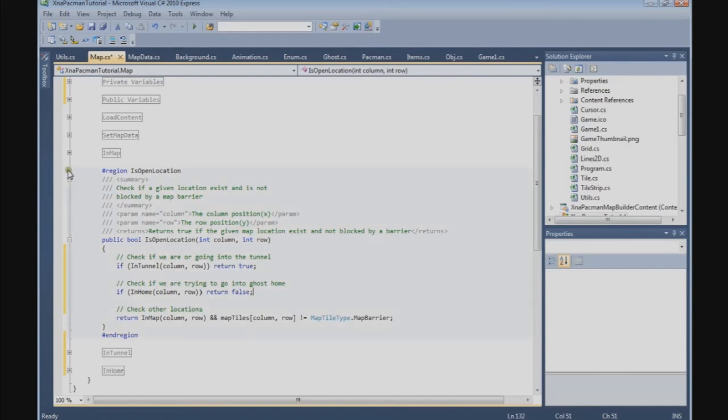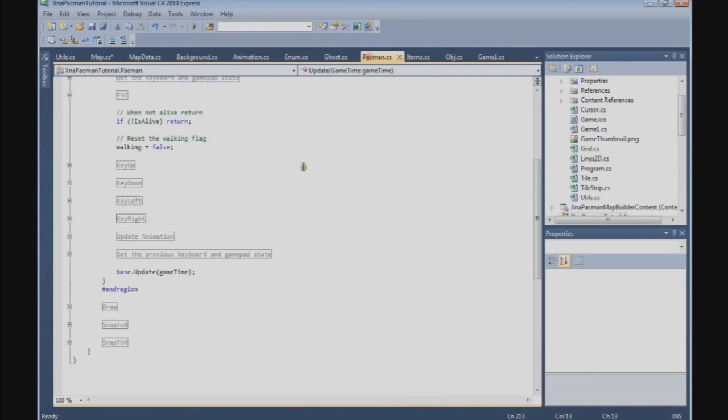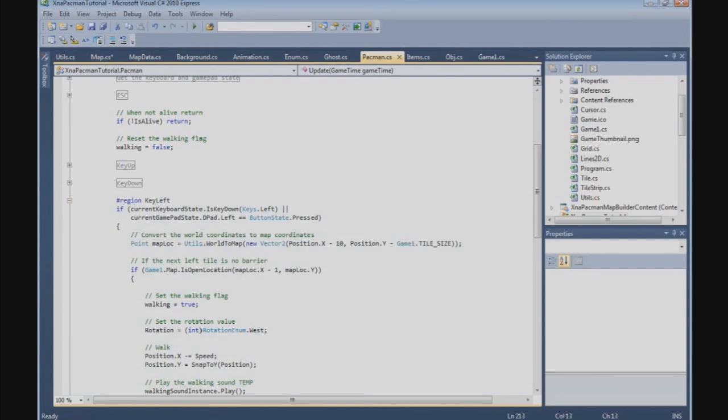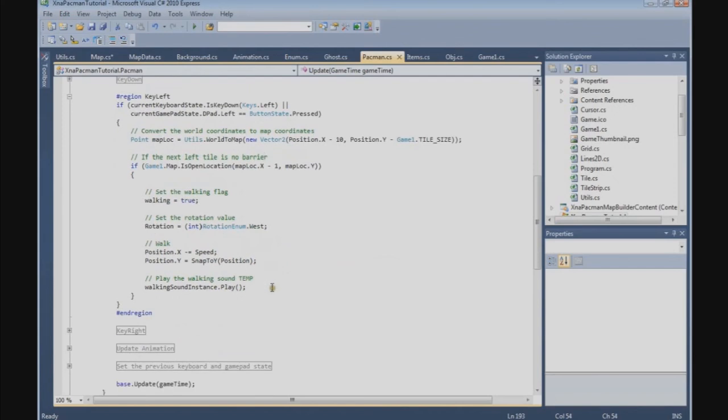We go to the Pacman class and we need to rebuild the key left and key right. And what we're gonna do here is at the bottom say check for the tunnel.